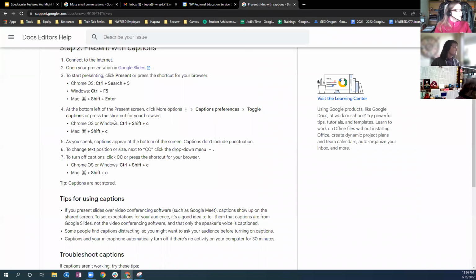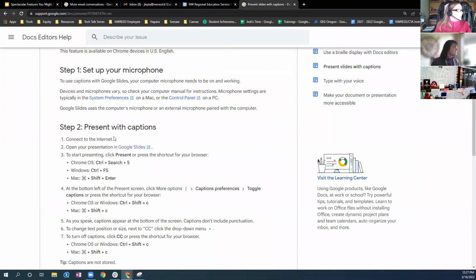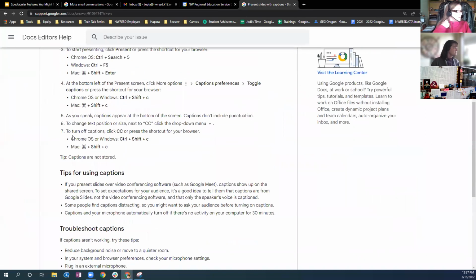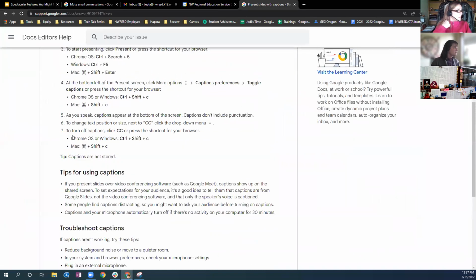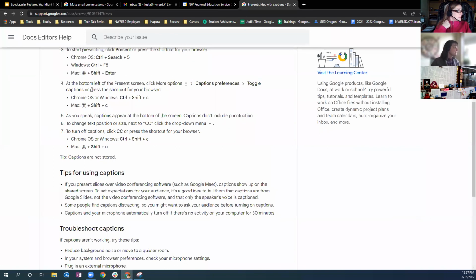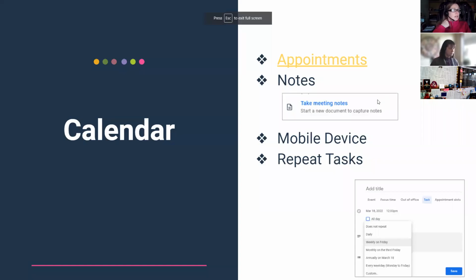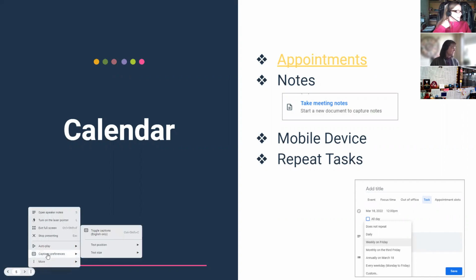But more options. There, it was easy. It really was easy. At the bottom left of the present screen, click more options. But if you pull down that instead, oh, there it is. Okay, over here in the left-hand corner, right where it said, and the 3 dots, more options, caption, and we want this.